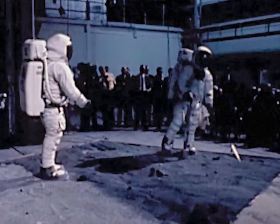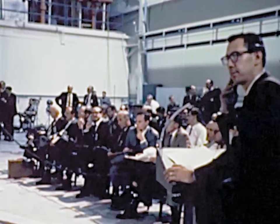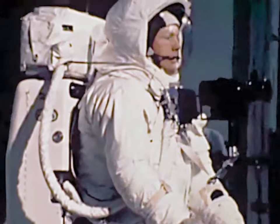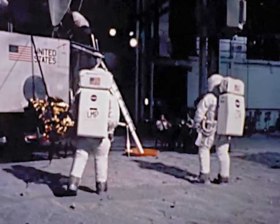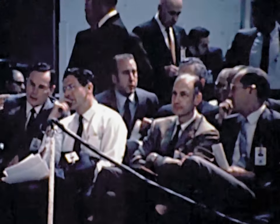At the Manned Spacecraft Center, astronaut training moved at an accelerated pace. Before a large group of top scientific and management personnel, Command Pilot Armstrong and Lunar Module Pilot Aldrin went through each step of their proposed lunar activities. Called the Lunar Timeline Studies, it required that they perform all of the activities of their 2 hour and 40 minute extravehicular exploration of the moon.